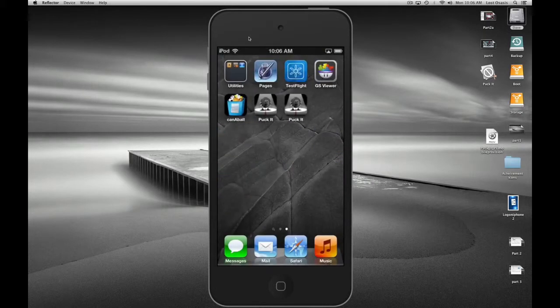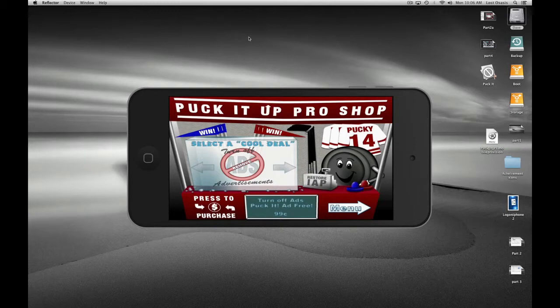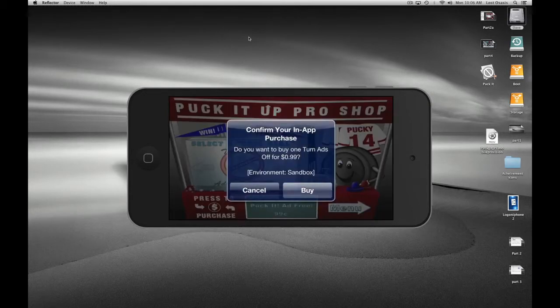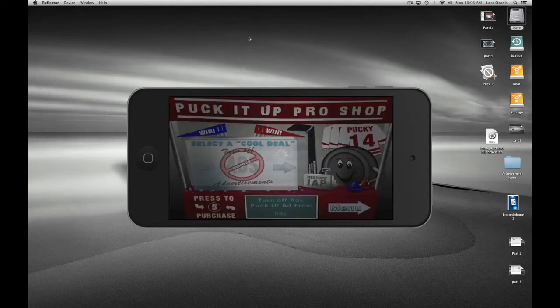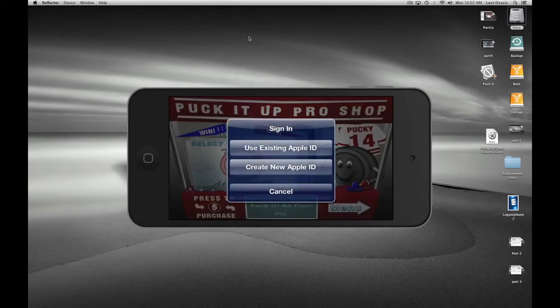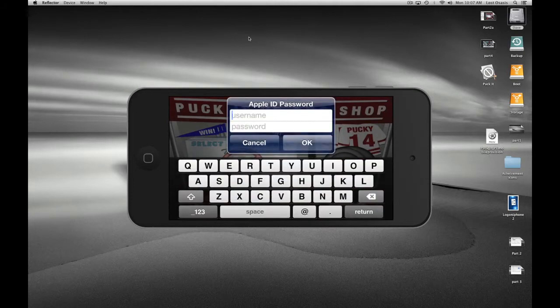So now that we've shown that we need to sign out, let's set up our application. Here I am in my store on my ad hoc, and I'm going to make a purchase. Let's purchase the ad, and this is the pop-up box that's going to come up, so you can get a good look at what it looks like, how you want your text to be, and make sure it's understandable and clear what's going on, what the price is going to be, so you have your price point set right. It's going to show you environment sandbox. Now I'm going to say, okay, I want to buy this. Now I'm going to use an existing Apple ID, which is that dummy ID that we set up. Let's type in that dummy ID.